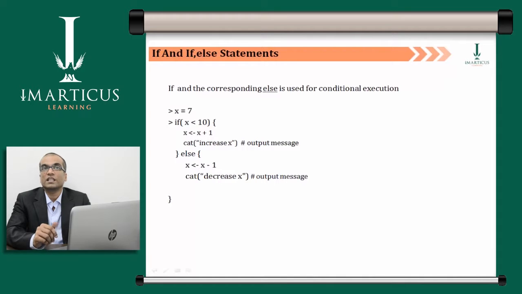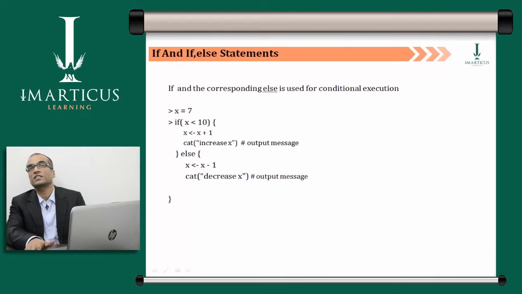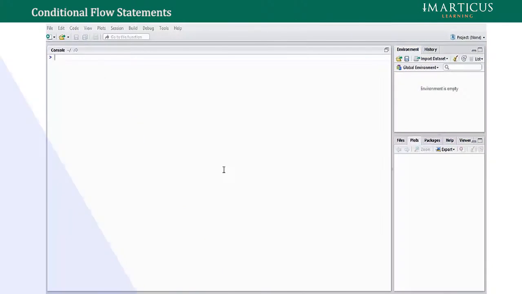The if and if else statement is a little bit different than that. That means you can do multiple things if a statement is true. You can have one execution line and you can have hundreds of execution lines if a condition is true. Let's have a look at this by actually doing it. So let's first create a vector which has value 7. Let's say x is a vector wherein I'm allocating value 7. Have a look at this. So it has value 7.